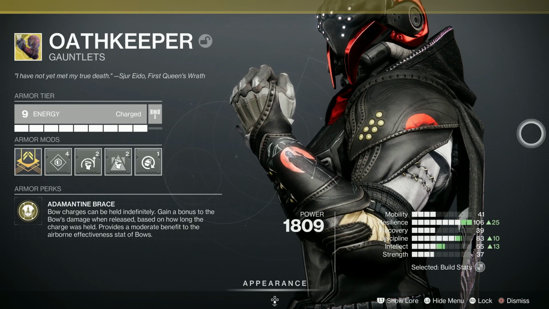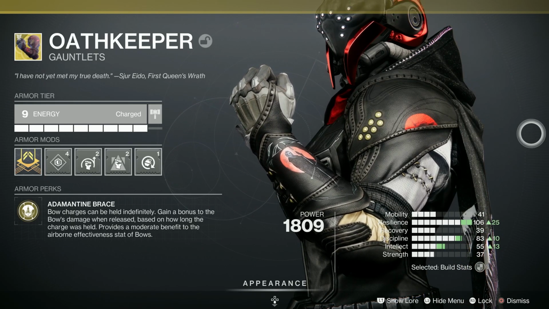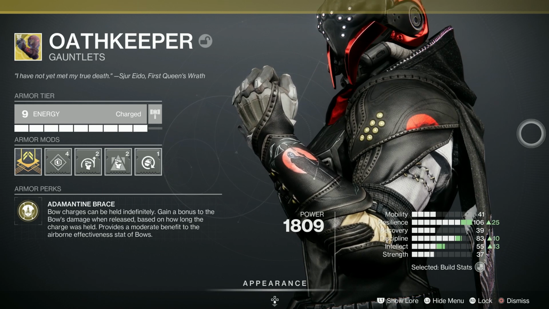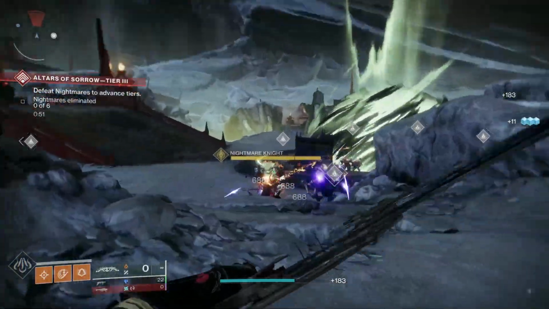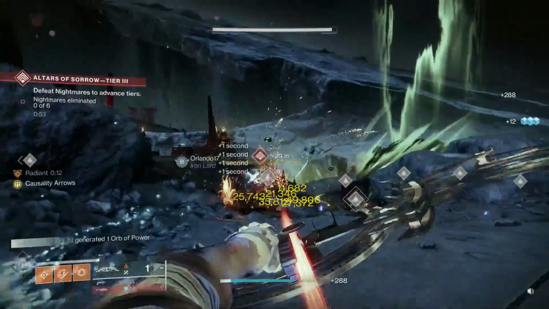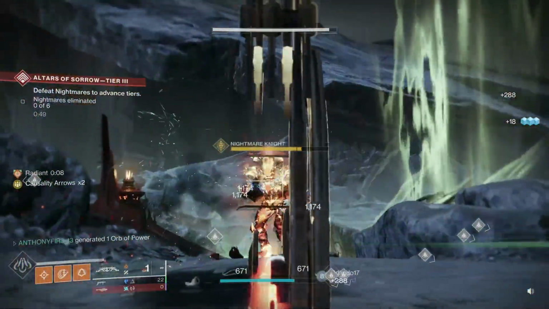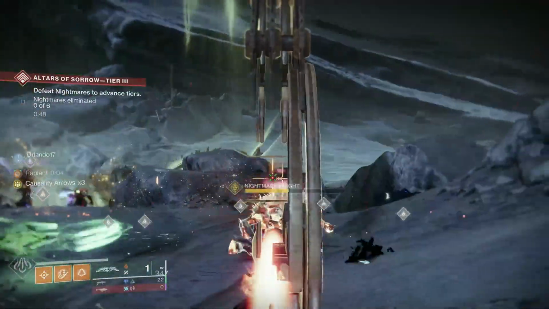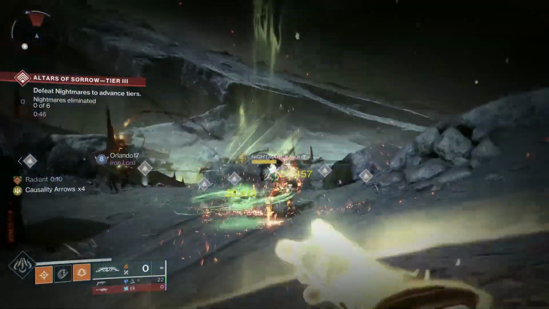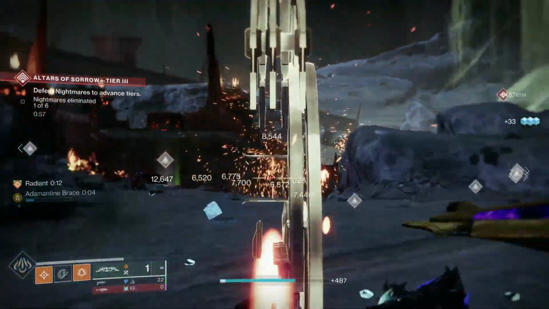So basically with this exotic armor, the perk is that bow charges can be held indefinitely, and you gain a bonus to bow charge when released based on how long the charge was held. It provides a moderate benefit to the airborne effectiveness stats of bows. The airborne effectiveness is actually pretty crazy, because you have a guaranteed bow hit when you jump in the air and use it, if you didn't know. That's a neat little passive perk.